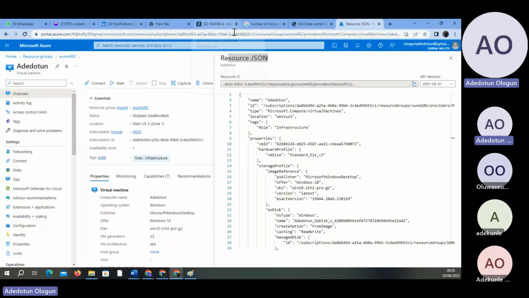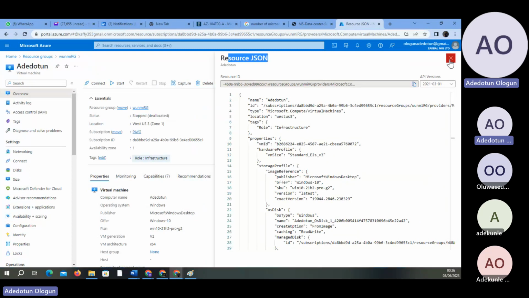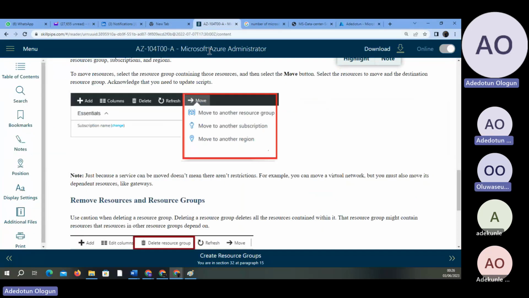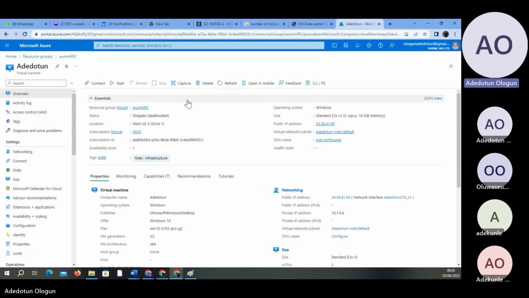So I wanted to show us this move now. I've shown us this JSON now. Okay. So how do I perform a move operation? I think it should be somewhere here. Let me check. Delete, refresh, move. Do I need to start the machine?